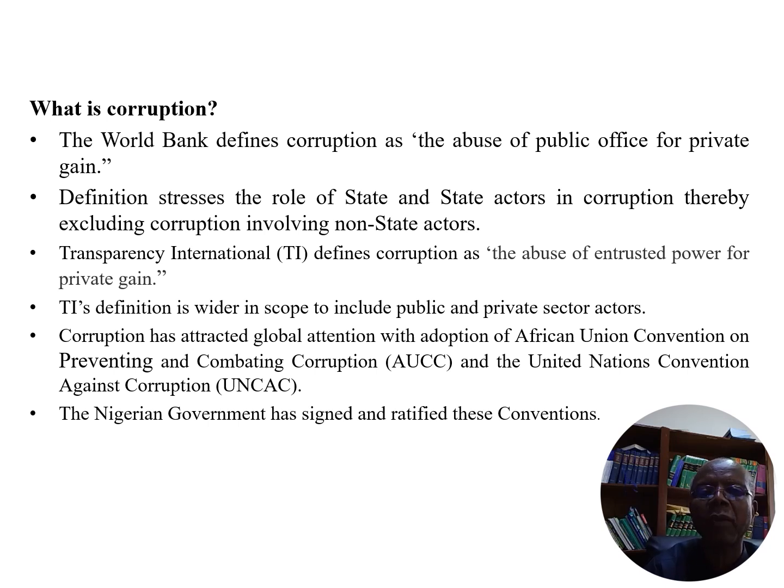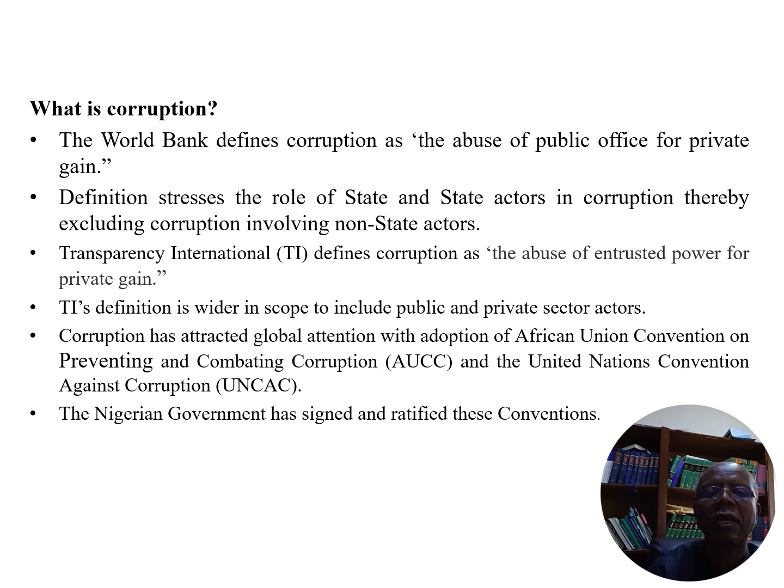But the problem with this definition is that it focuses only on abuse of public office for private gain. And we know that corruption expands beyond public office. There are also corrupt practices by private sector officers in the private sector. And the definition of corruption should be broad enough to cover the activities of both public sector participants and private sector participants.